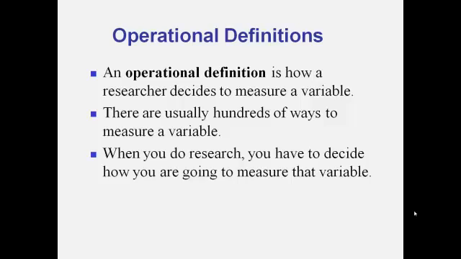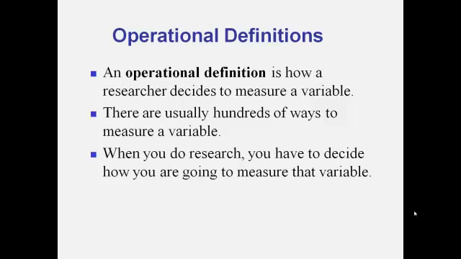I can measure your height by just identifying some people as short and some people as tall. So I say short, short, short, tall, tall, short, short, tall, tall, and that could be my operational definition of height too. It may not be as accurate as inches or centimeters, but it nevertheless is a way of measuring height. So there are usually hundreds of ways to measure a variable. With height, there aren't a whole lot. Again, like I said, inches, centimeters, as well as short, tall, etc.